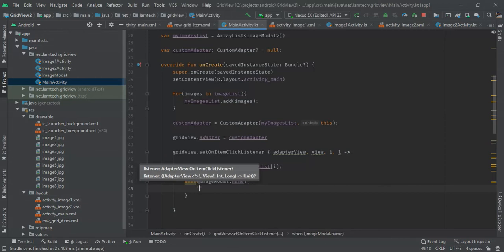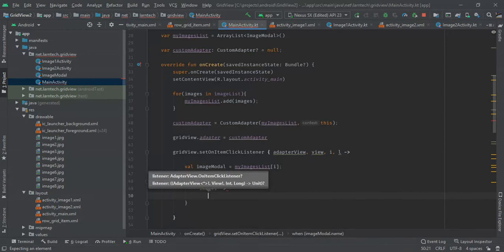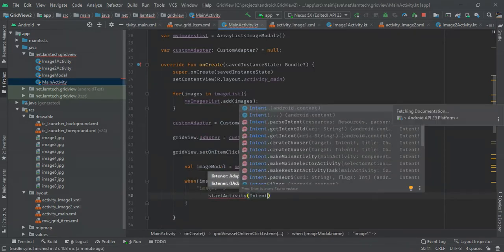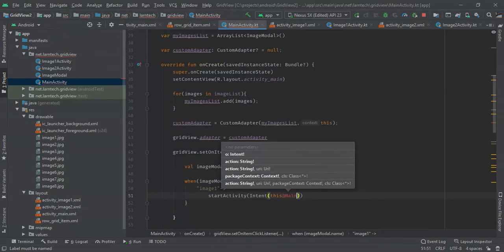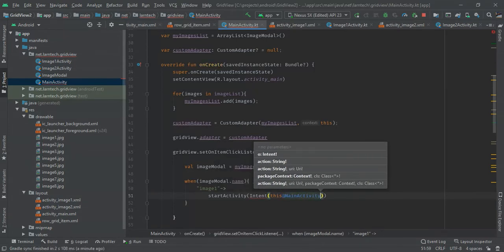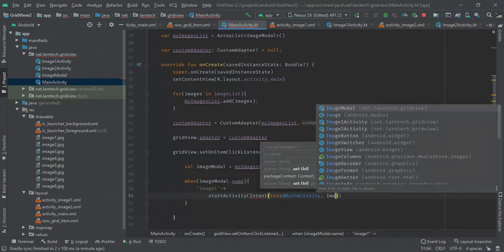So I'm going to have, if it's image 1, I'm going to start activity, intent, and then I'm going to move from this activity to image 1 activity.